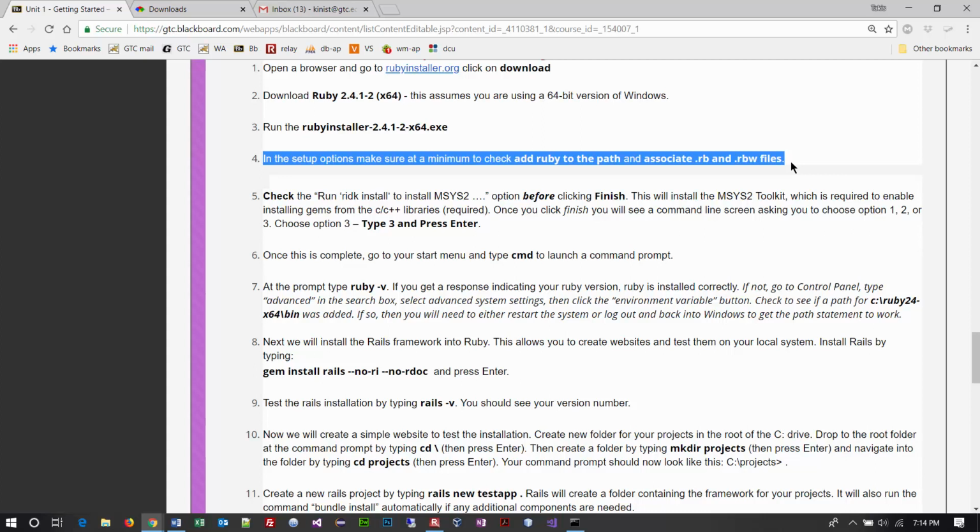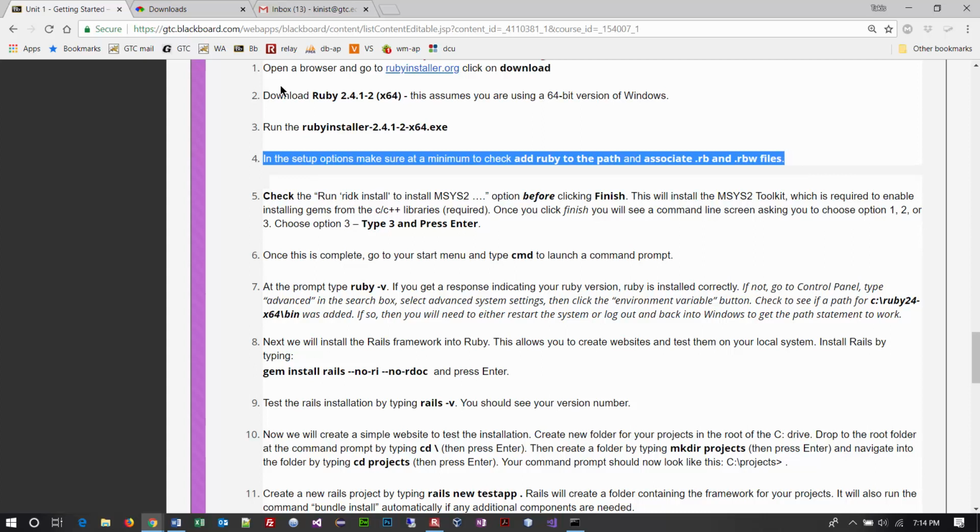Now, some of you may have never even heard of what a path statement is, but long story short, when you run things from a command line, in order to run an executable file, you have to navigate to a folder. So think about a program being inside of a folder, and you have to go through your file explorer and get to that folder and find the file and then double click it to run it, right? What a path statement does is it allows you to put a path into an application that's commonly used so that you don't have to, through the command line, navigate to that location and then type the command, that you can actually type the command to launch the application from any folder.